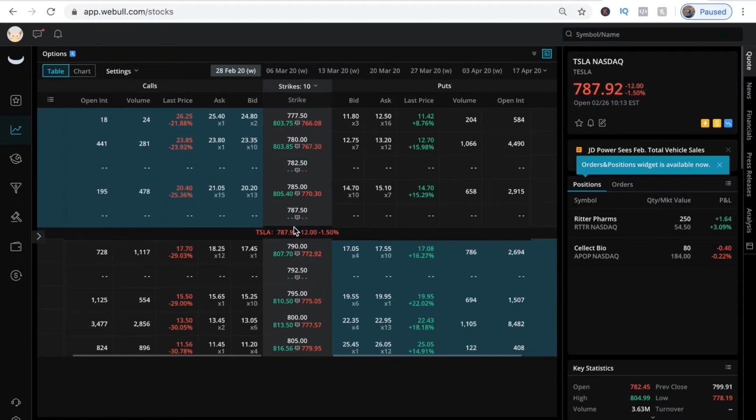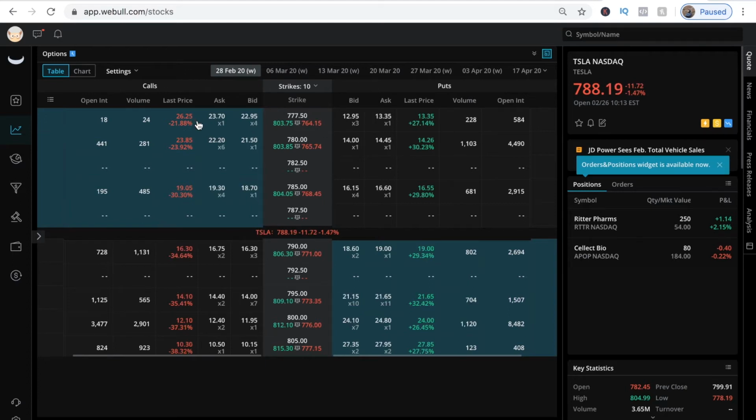So let's say I'm looking to go long and I'm looking to go out of the money. If I'm looking to go long and out of the money, it's going to cost me less for a contract. Webull does a great job of showing you in the money by having this highlighted in this turquoise color right here. So in the money, we're going to see right here, in the money again on the put side here, and out of the money, it's just going to have a black background. So it's easy to see.